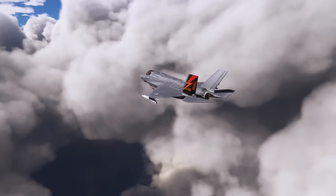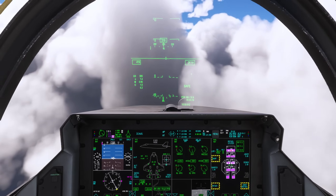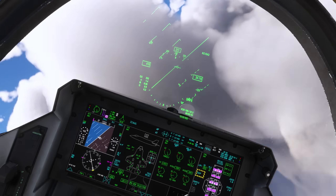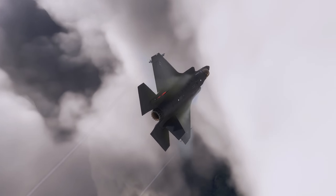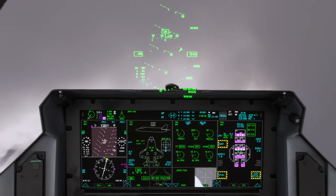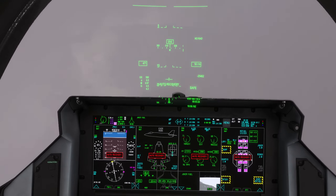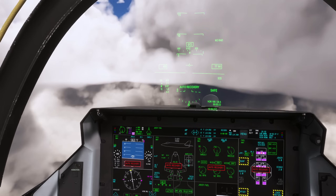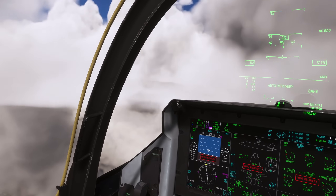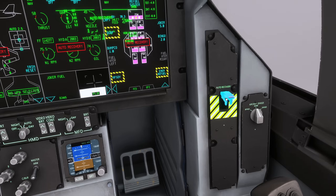Back in the F-35 at medium level — now we'll talk about the auto-recover switch, which from cockpit photos I believe is in the real aircraft, and other aircraft have similar 'level' buttons. We bank hard into cloud — maybe defending against a SAM — and it's really easy to get disoriented. If I'm unsure I hit this switch and, similar to Auto GCAS, the aircraft rights itself wings-level then pitches to a slight climb. Throughout this, monitor altitude against your safety altitude — if you breach it and don't recover, you'll likely have to pull the handle. A great get-out-of-jail-free card.